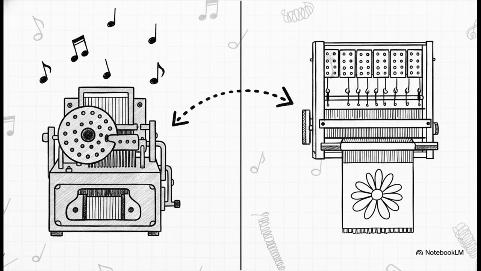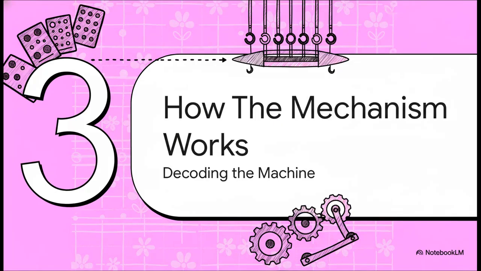You know, the easiest way to wrap your head around it is to think of a music box or one of those old-timey player pianos. The song is stored as a series of holes on a paper roll. The machine reads the holes and plays the right notes. Jacquard's system did the exact same thing, but instead of making music, the output was a woven pattern. Simple, right? Okay, so how does it actually work? I mean, how does a piece of cardboard with some holes in it tell thousands of threads what to do?